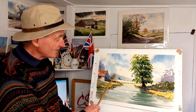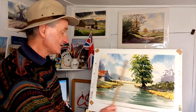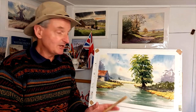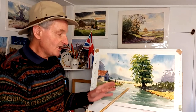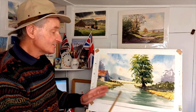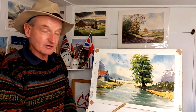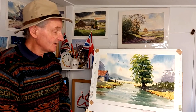Lovely bit of shadow that highlights the light field in the distance. Plenty of shadow there, a bit of foreground shadow. And of course, there again, keeping the reflection simple. No reverse image of the tree, it never looks right. Simple wet into wet, just scratching the brush across the paper, leaving little flecks of white, little ripple marks. Altogether, I think it came off quite well.